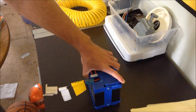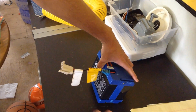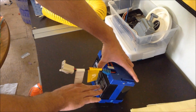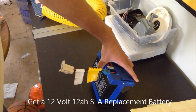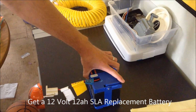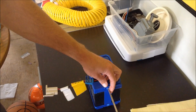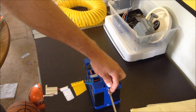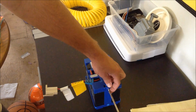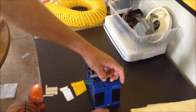The cheapest way is to go online to eBay or some local battery store. You need a 12-volt 12Ah battery to replace this. The wiring harness should be fine, and you can reuse that, which will save you quite a bit of money. You've got a screw here. You take this screw out off the side, and then you should be able to pull this out.